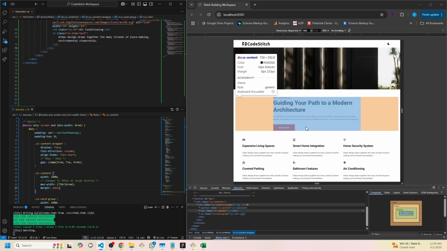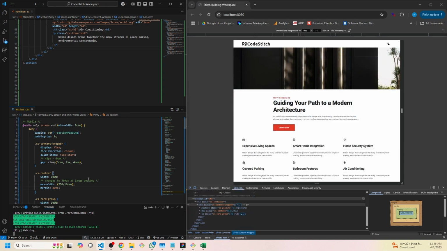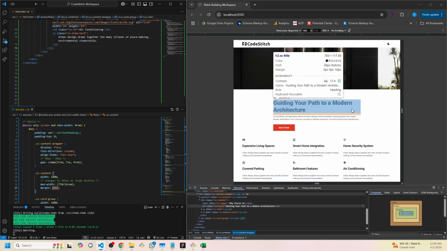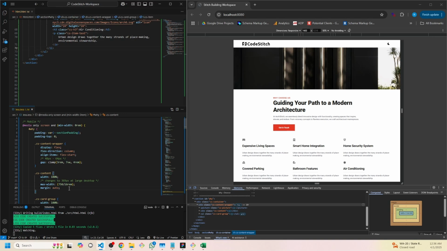I have margin auto on here, which is centering it. So I only want margin auto on the right then. So I think if I just do 0 on top, auto on the right, and 0 on bottom and left.